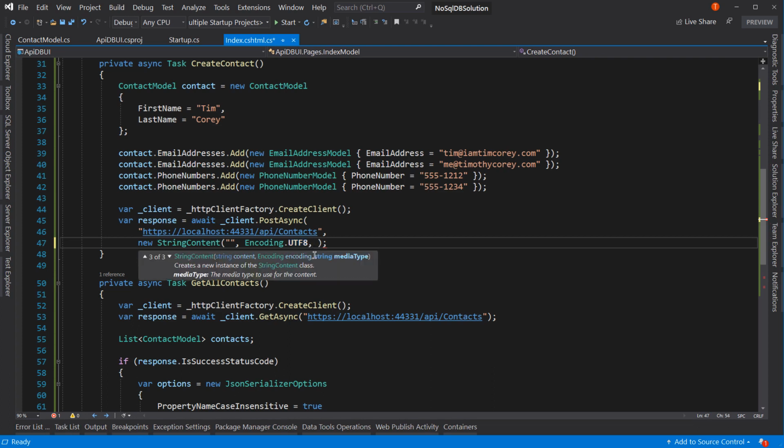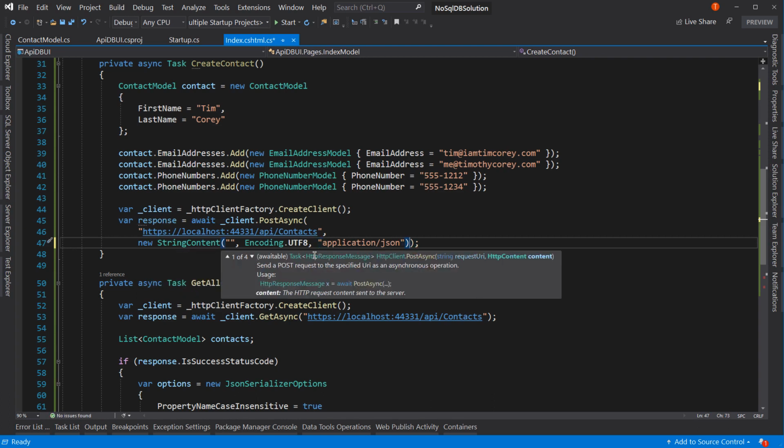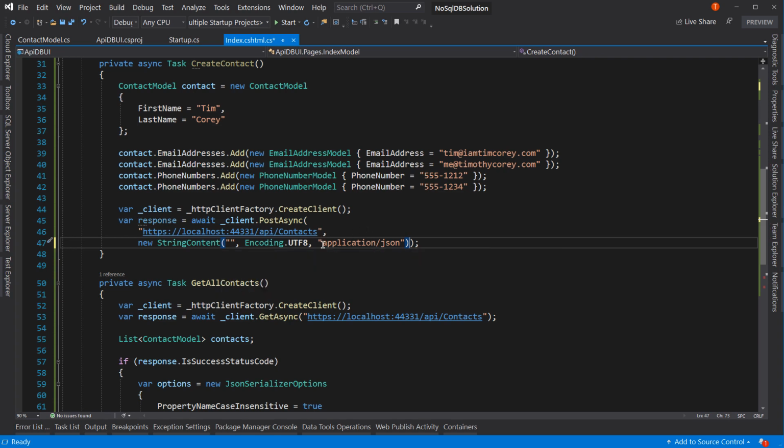And then finally, we're going to say application/JSON. Let's close our parens here. If you've worked with web at all, this is going to look kind of familiar. This is the type of text we're sending across. It could be application/XML, or it could be something totally different.